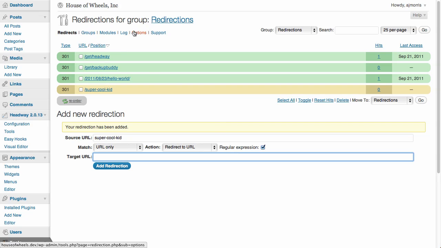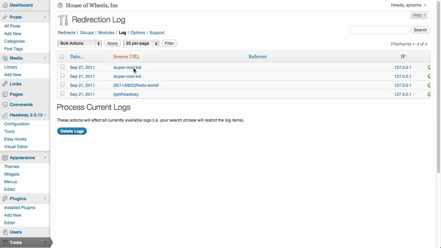If you wanted to check the log, now that we've got a few entries, you can see what the log will look like. It tells you the date. It doesn't tell you the referrer here. It normally would, but I'm on a local machine or local install, so that's not going to show. But you can see the IP that it comes from as well.